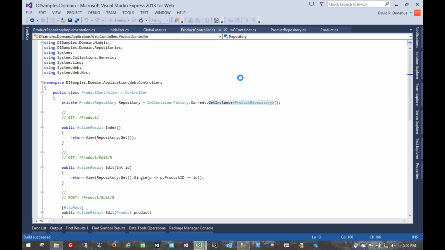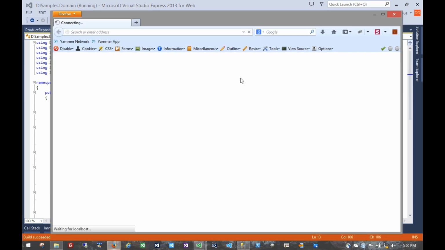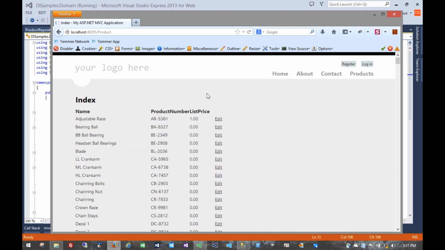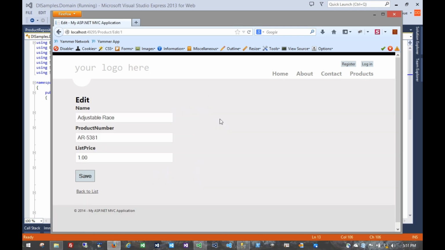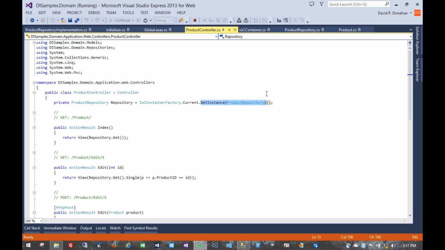All we've really been doing is pulling out these dependencies into these separate concerns, these separate projects, which can be reused throughout the domain or easily replaced or easily mocked and tested in isolation from one another. The behavior hasn't changed.